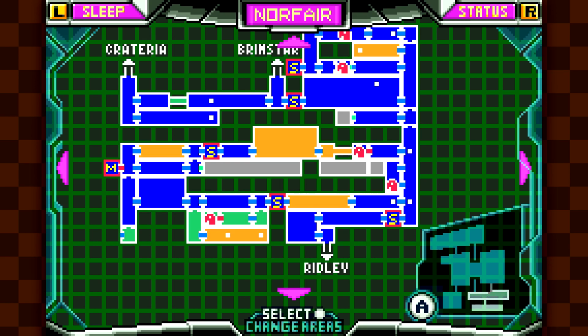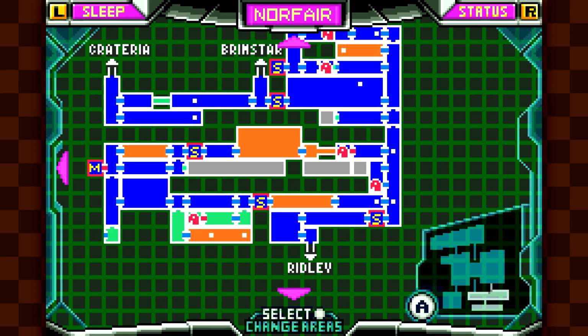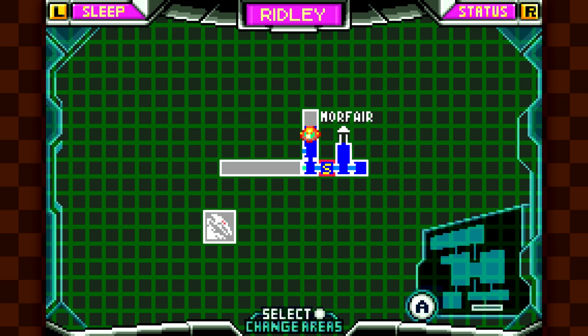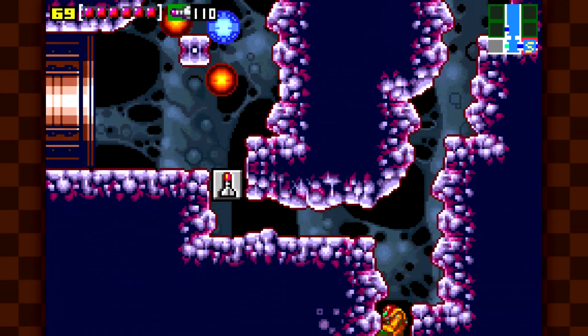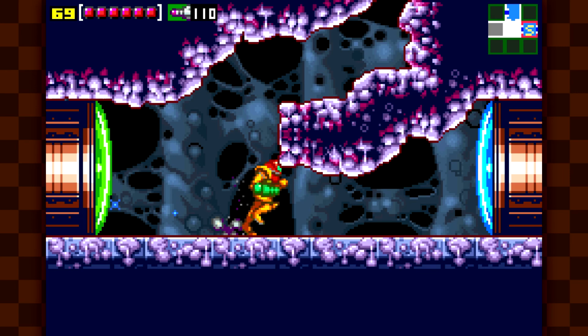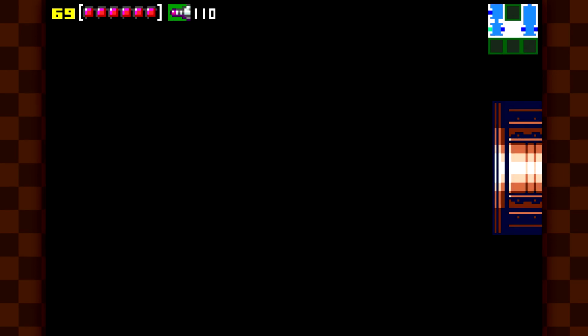So the only other option would be if there's something I'm missing there. And I feel like the answer to that is if I go over there by those Chozo statues. If I get super missiles. Because that would make sense to me, because then I could just go through here. I'll meet you guys at those gray rooms.